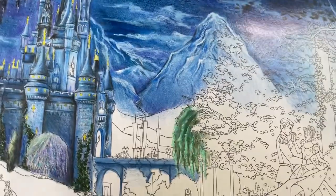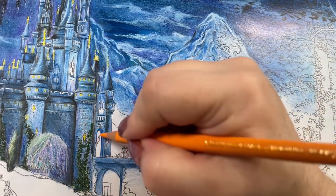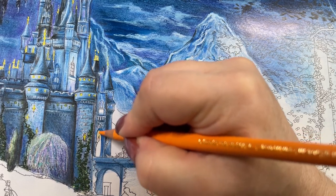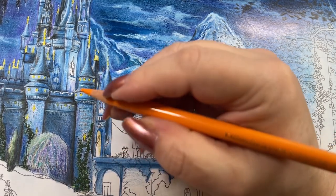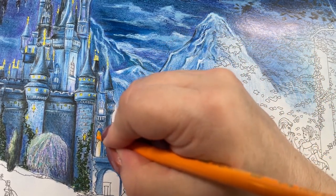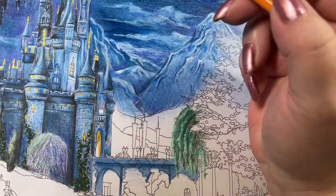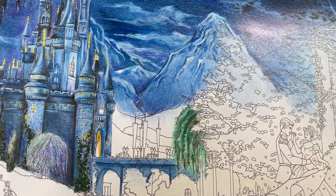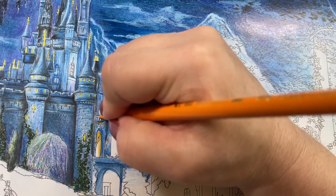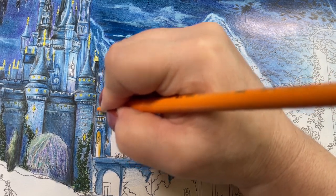The only thing we have to do is these windows here. We're going to bring in like an orange. This is cadmium orange. Yeah, just plain old cadmium orange. Gonna put it on the flames. And it's gonna glow in some areas here. So it's supposed to glow coming up here, and in this window here.